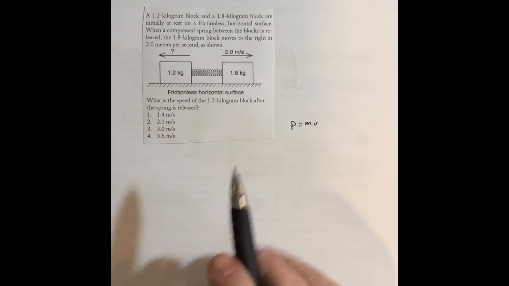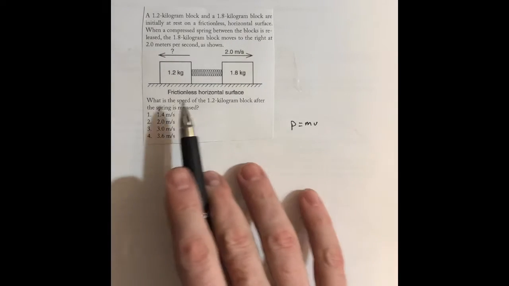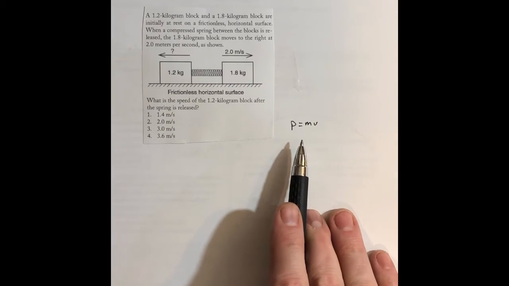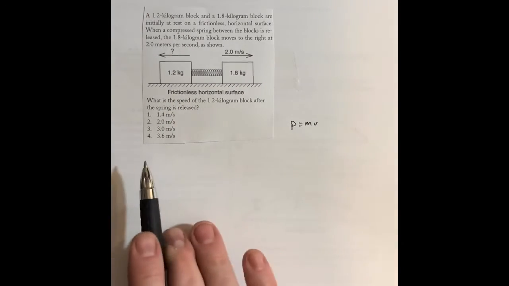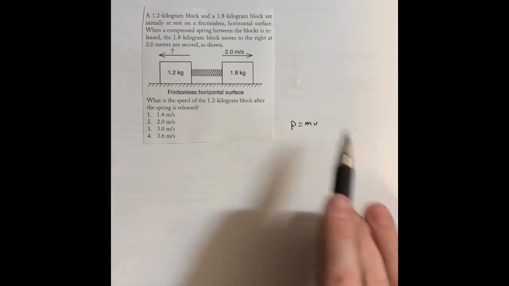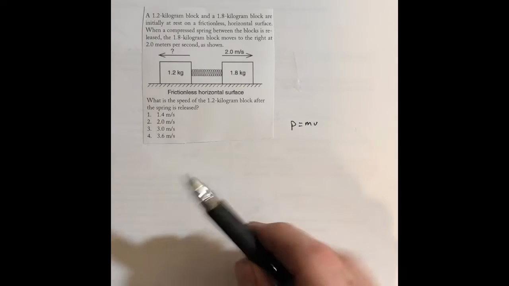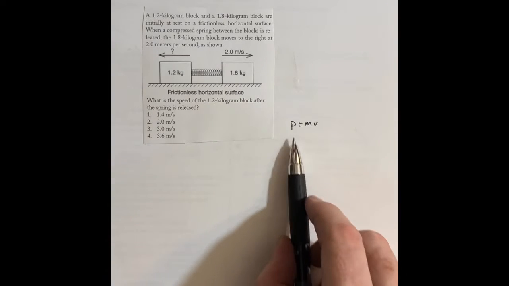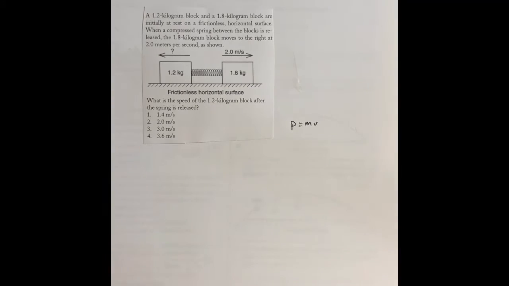Now when you're looking at these problems, especially conservation of momentum, what I'm looking at is that my beginning momentum is going to equal my final momentum. So that's what they're talking about with conservation. If I start off with a momentum of, say, 10, and something happens, if momentum is conserved, then I should have a momentum of 10 when I'm finished.